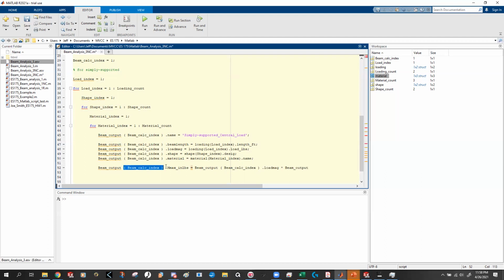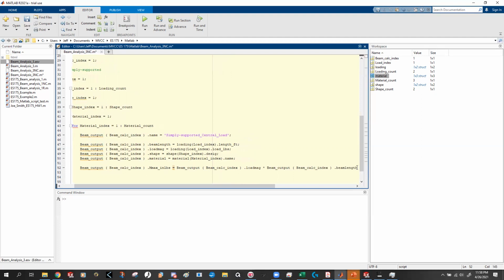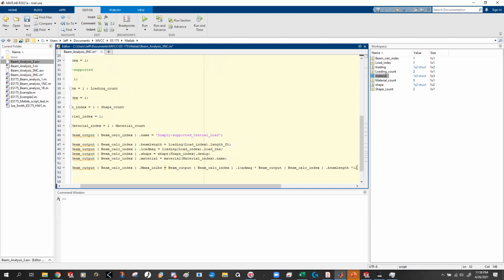I should really do more of this copying and pasting. Beam calc index dot beam length times 12. The reason why times 12: feet to inches.